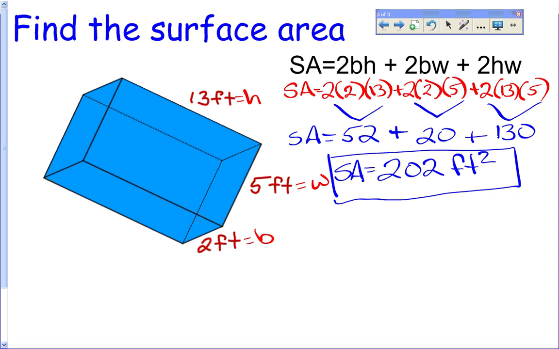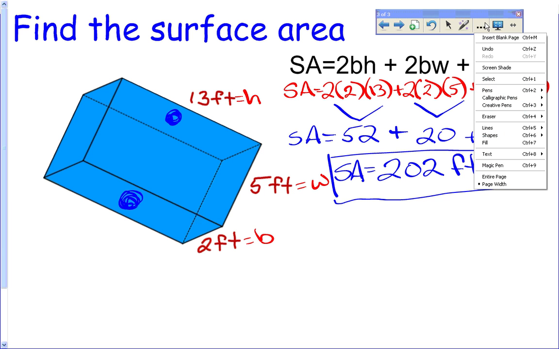That's all there is for this lesson. You still could do this by breaking this down into the individual shapes, finding each area and adding them all together. That is essentially what this formula does. If you look at this formula, base times height, so this distance times this distance, that's finding the area of this box right here. There's two of those because there's one up top here. So I'm finding that area, multiplying it times 2.